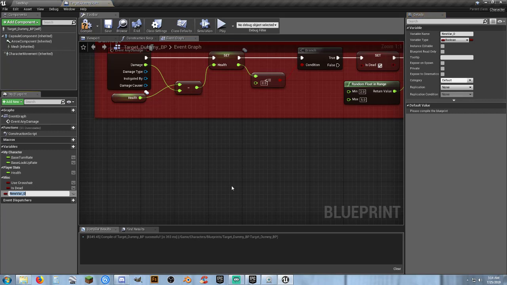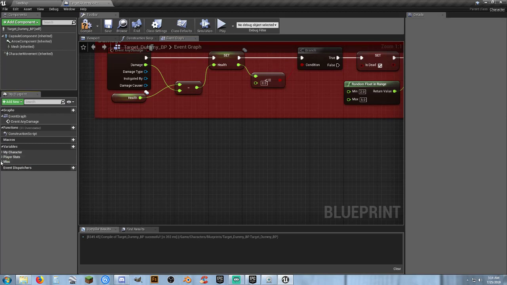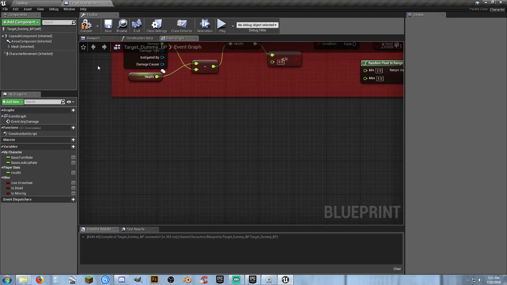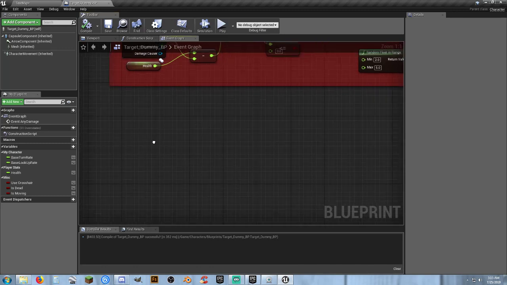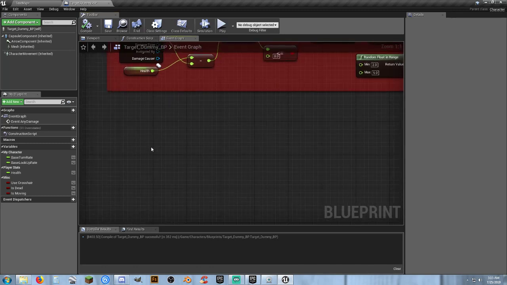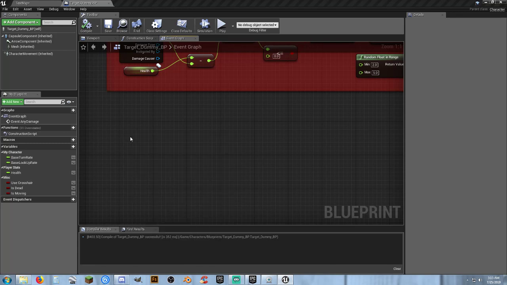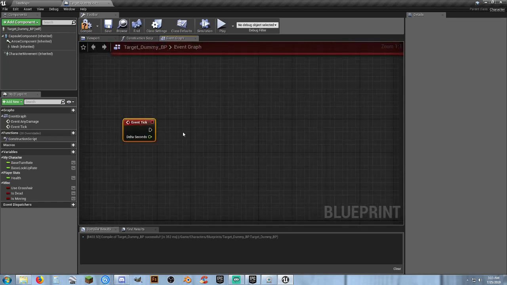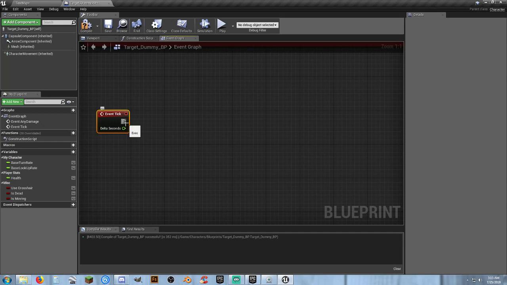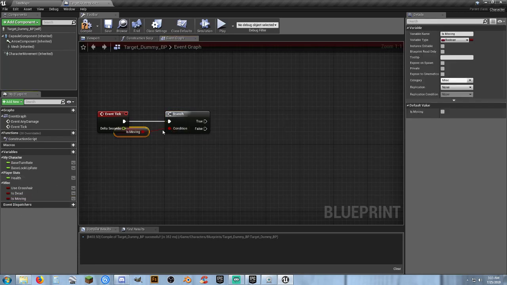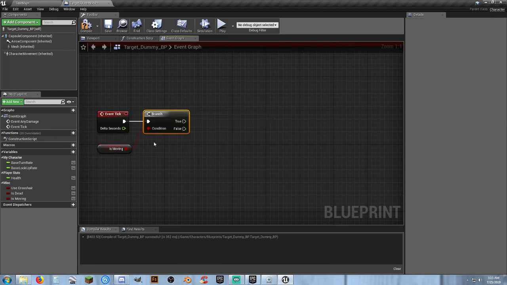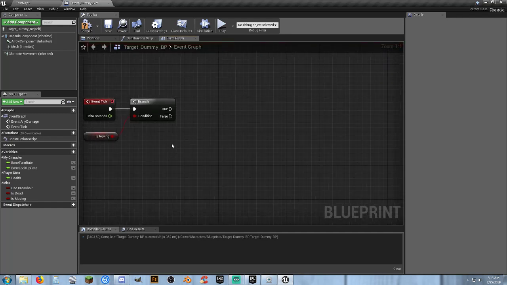Now, we want to create a new variable. Is moving. And then I'm going to put that in my category of miscellaneous. So again, if you don't want to see all these, you can minimize them. We're going to use that one variable from here, though. So we want to make our dude just kind of walk around aimlessly. This is the bare bones simplest way of just getting random movement. So event tick. We're going to use the event tick. Oh no, not the event tick. But what we're going to do is ask a question. What is the question that we're trying to find out? Is we moving? So we're asking, are you moving? If the answer is yes, we don't give a shit. If it's no, we want to make you move.